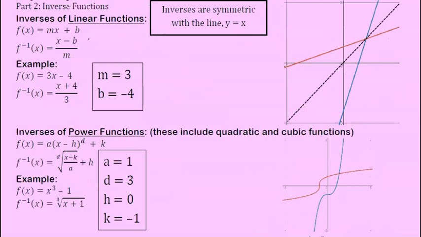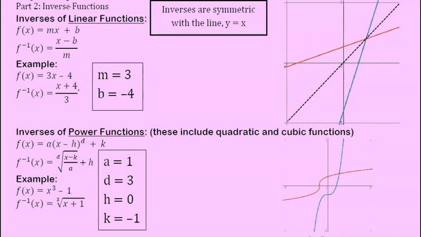So let's look at the linear functions. So we start with f of x equals mx plus b, where m and b are just some numbers that they give you. The inverse would be f inverse of x equals x minus b all over m. Basically, you start with a plus b on the outside and you end up with a minus b on the inside at the top. Instead of times m, you're going to divide by m.